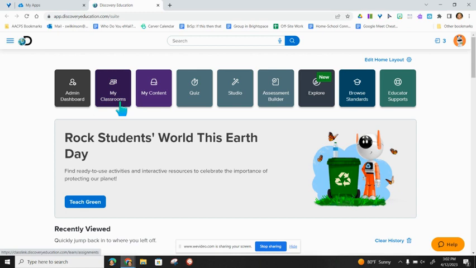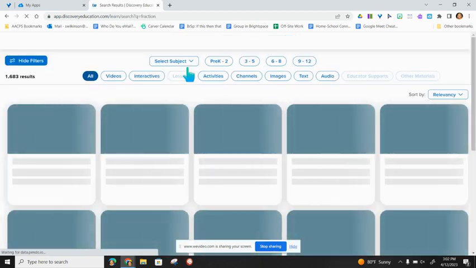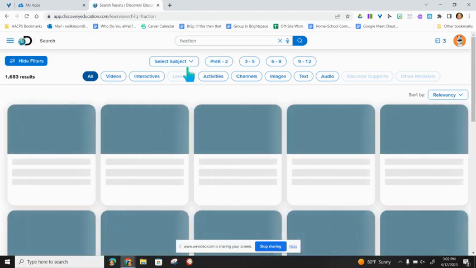And to find already made activities and content in DE in general, we typically have people go to the search bar. That's where I have typically gone as a teacher. And as you can see, I have different items here that I'm searching for. So I'm just going to search for that first term, fractions. Maybe there's something I'm doing in math that I would like to have some sort of activity ready for.